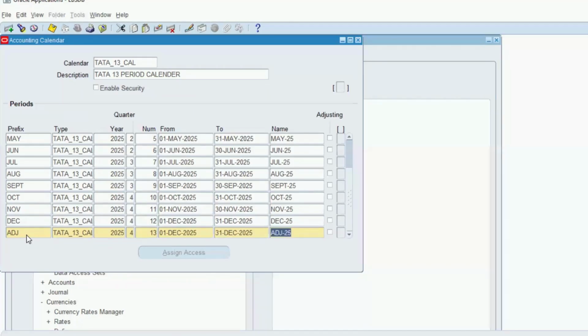Here you can see there is a checkbox as adjusting. Can you see that? I see it. So if I check this on, that means the system will understand this is our adjustment period, and I am saving it. So you can see 14 records got applied and saved. Right. So till now, any doubt? If you have any doubt, let me know. I'm good.